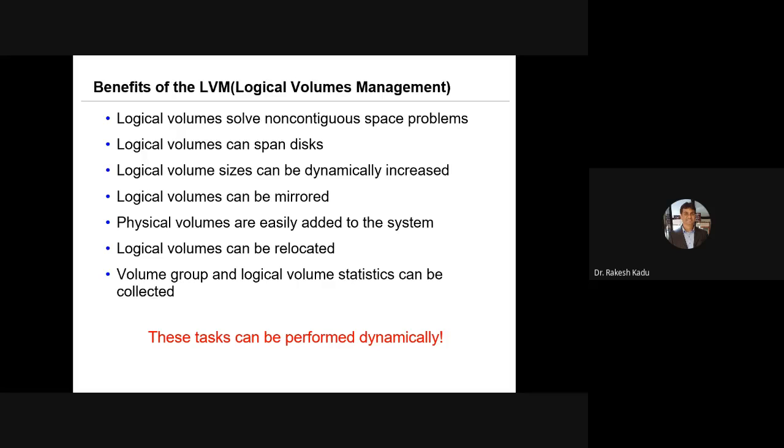So at runtime, we can add the physical storages into the existing infrastructure, and they can be easily accommodated without switching off or shutting down that infrastructure. Okay, and all these activities are performed dynamically in the LVM concept.